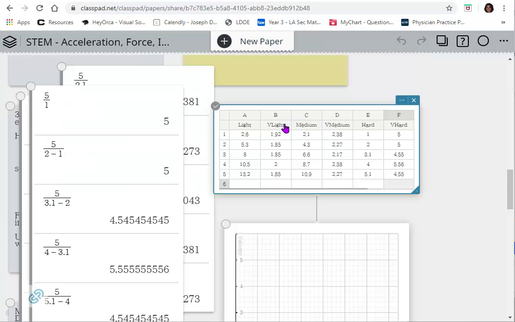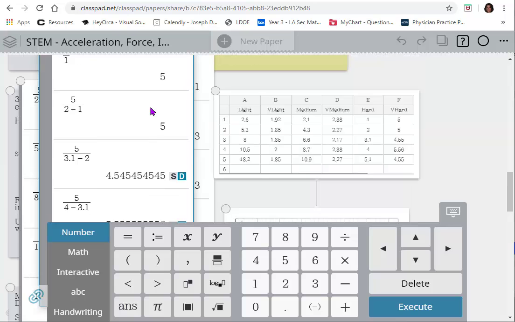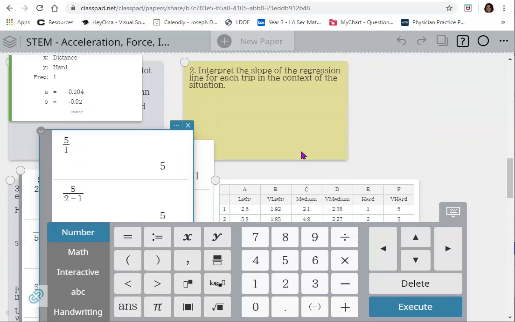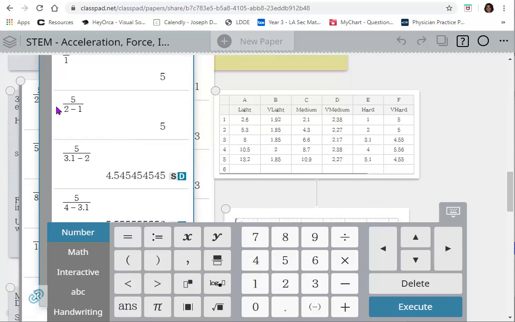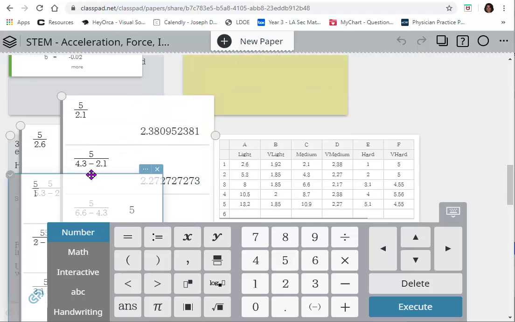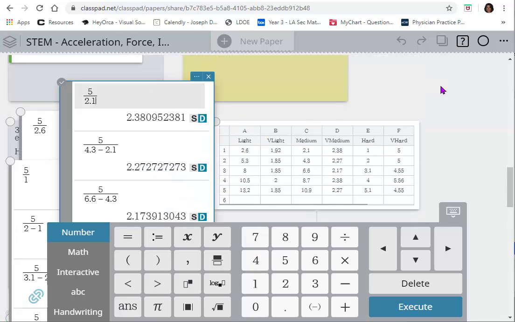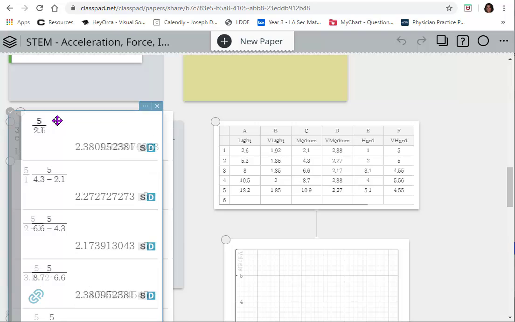All right, so you're back. I'm back. And you'll see that I've calculated. What I really like is I started a different calculator sticky for each set of calculations. So it's a nice way to show work. So here's all the work that was done for, say, the hard. You'll see that I took each time, divided by the distance that it went, and did the difference of times. So you'll see where these calculations came from. And I have one for each of them. This is a really nice way for students to be able to show all their work. It just stays here. And then I can put these out of the way.